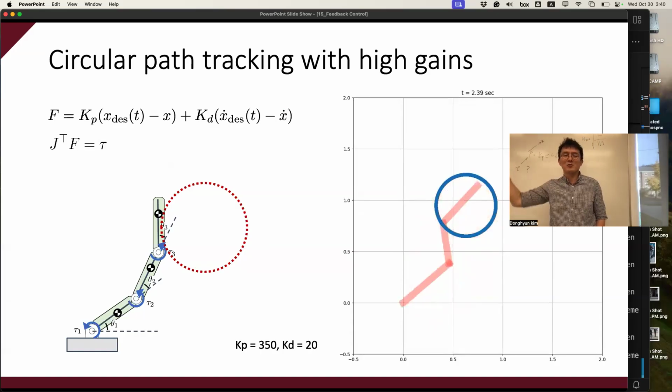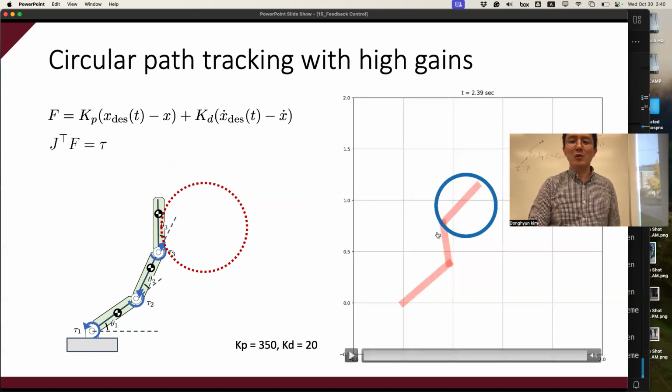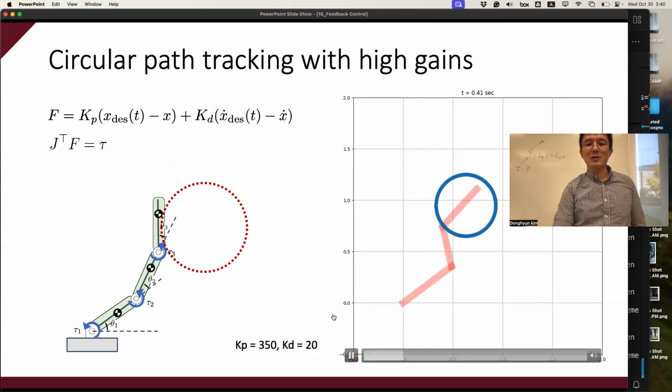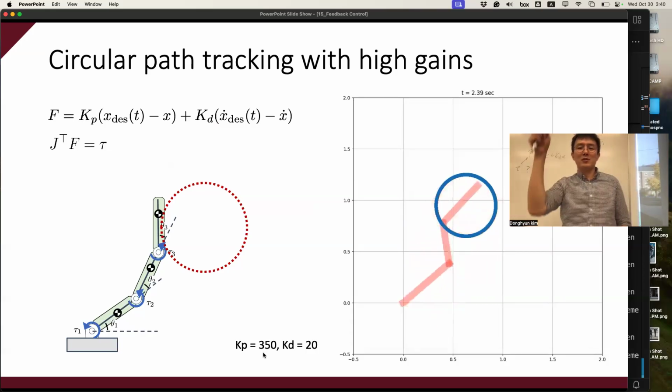Why is it not perfectly following this? Is it fluctuating around the trajectory? Oh yeah, maybe. But you can see the error is always a bit below this circle, right? It's not exactly oscillating. It's actually below this circle. Let me show one more time. Because at first it's overshooting, right? That's gravity. Yeah, it's because of gravity.